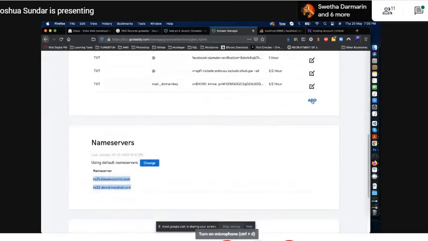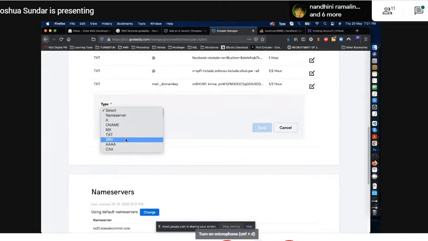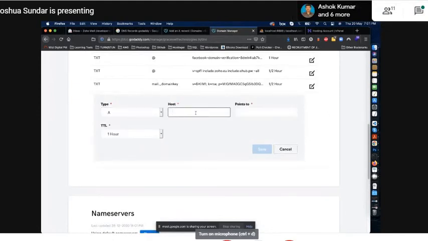If I want to add a record, I can just add it here. I can select whatever CNAME or A record I want to add, and just give save. You can see that if I create an A record, there's a host. Here host is actually a domain name. So when you point to your own domain name, you have to do that, and it points to whichever IP address. TTL is the time taken to refresh. So for 1 hour your IP address will be cached, and after 1 hour it will get refreshed.